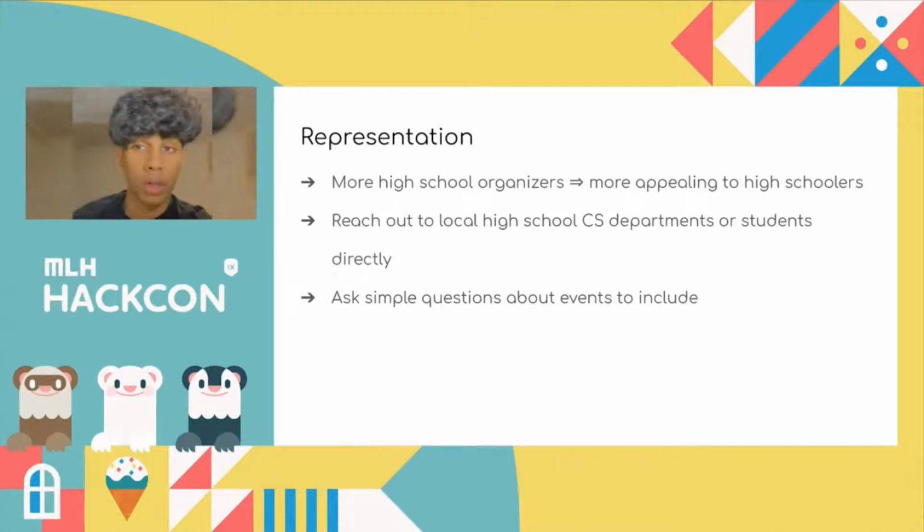However, even if you are a college student, a great first step is simply reaching out to CS departments of your local high schools or getting in touch with high schoolers directly through contacts. Just asking them a few simple questions about their preferences in a hackathon can go a long way in helping you organize a more effective hackathon that is more inclusive of audiences.